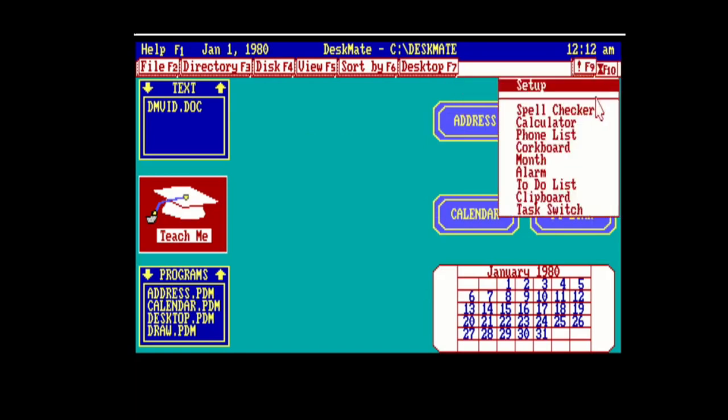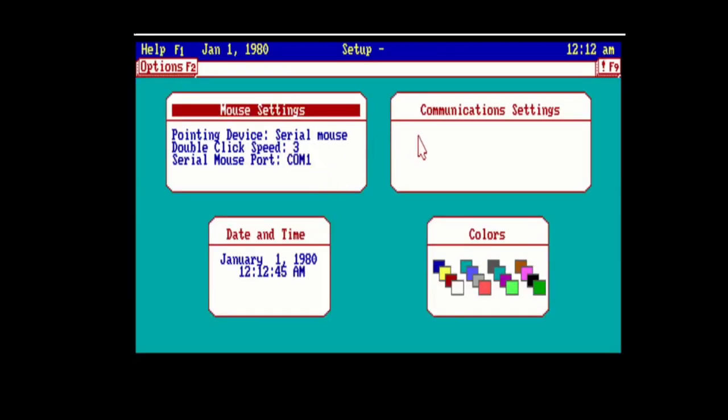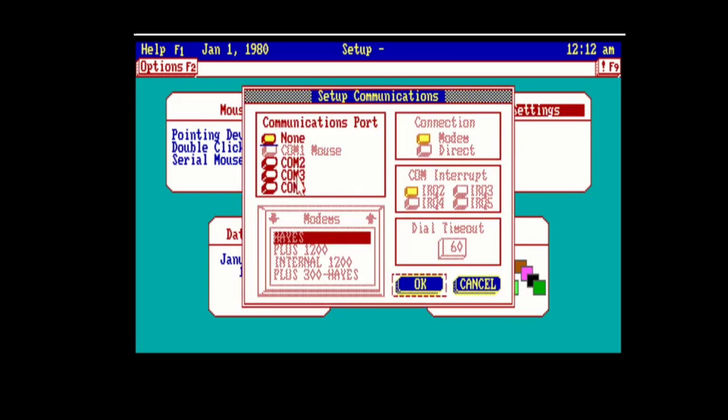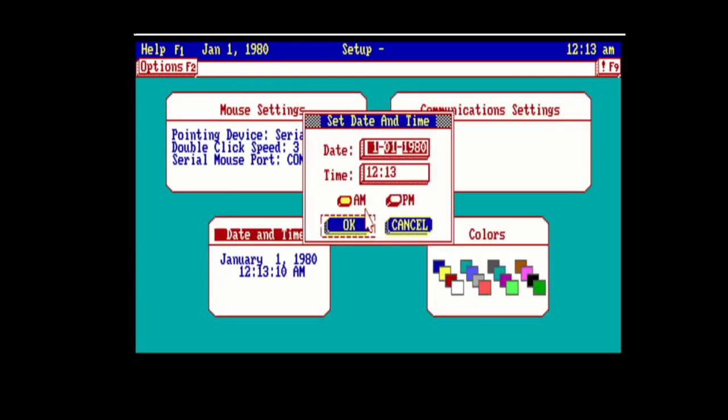But yeah, on this side, you've got set up so you can change various things about Tandy Deskmate. So mouse settings, you could change the pointing device, the double click speed, what serial port it's on. If you had a modem, you could tell the computer where it is. So you could say, if I've got a Hayes modem on COM2, then that's absolutely fine. That's quite important. And then we've got the date and time, so let's see if we can change the date and time to actually be correct.